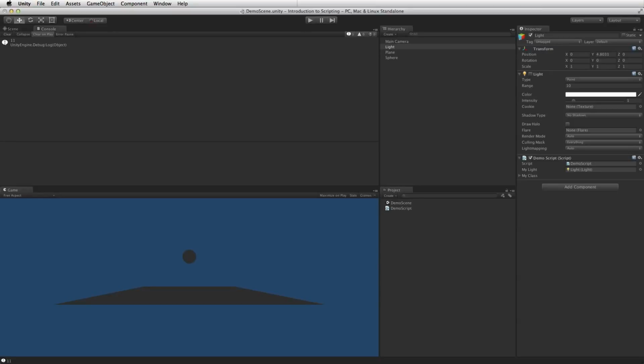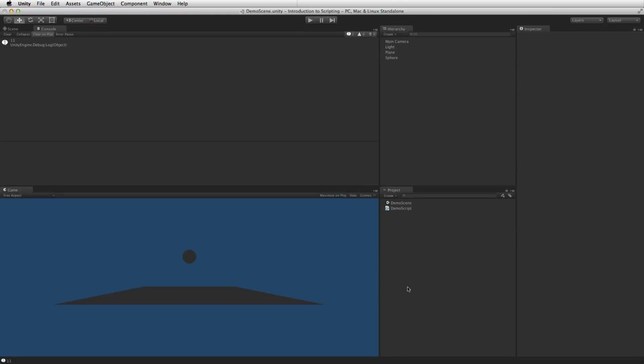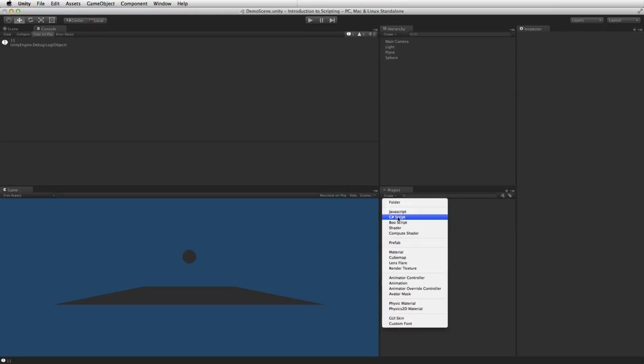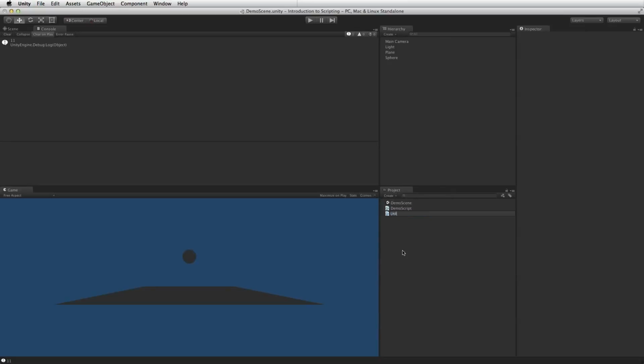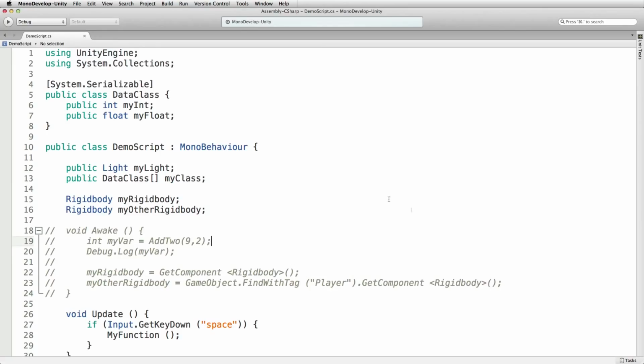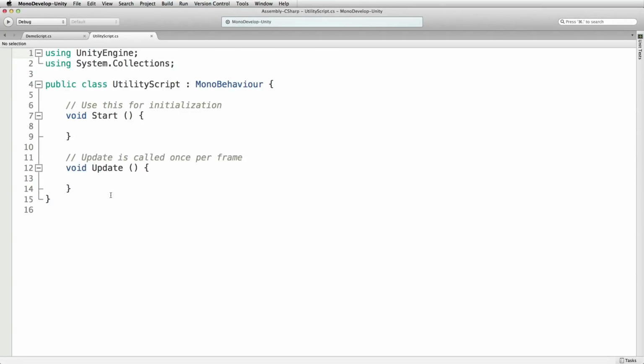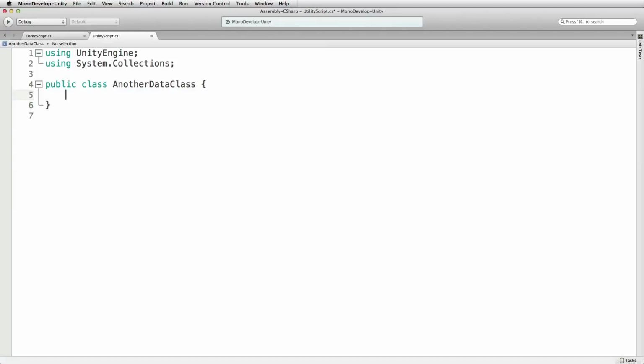Nuake Ball asks, can you make scripts that are classes in and of themselves? Yes, you can. We could just create a script called utility script, and then get rid of all of this stuff and just make a public class, another data class, assuming that we're not making another one that we want to attach, but just another utility script.